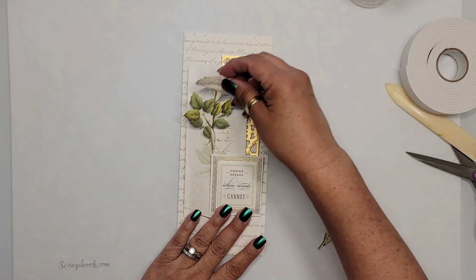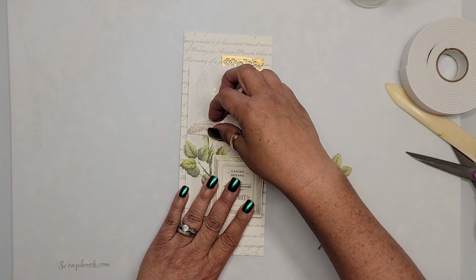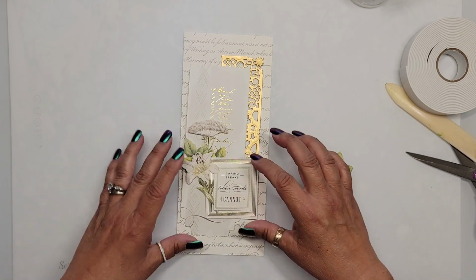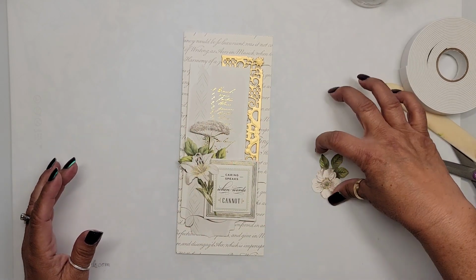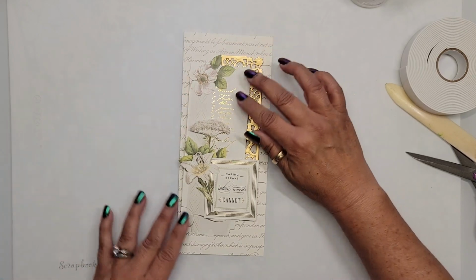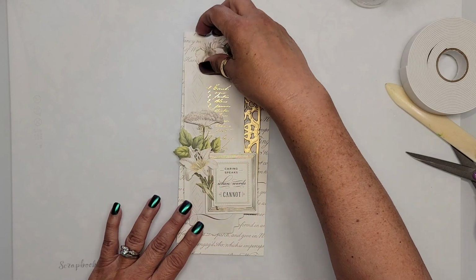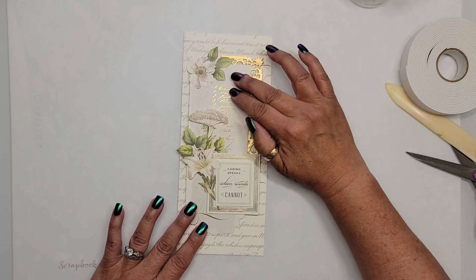So I grabbed some of my flowers. My idea is this: I may cover some of the words. We're going to grab this little lily, I think, and tuck it in. My plan is to tuck it into the C, into the inspiration itself. And then we're going to add this little guy. I haven't decided, do I want to put him up here? That's the only thing I'm indecisive about, or move everything up a little bit and then put him. No, I think I'm going to leave him up here because otherwise there's not enough interest. So we're just going to tuck him in there.